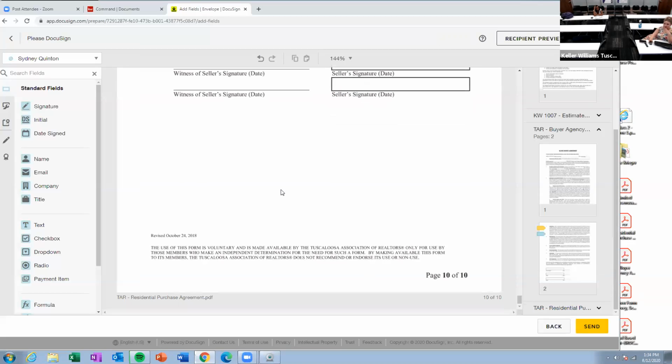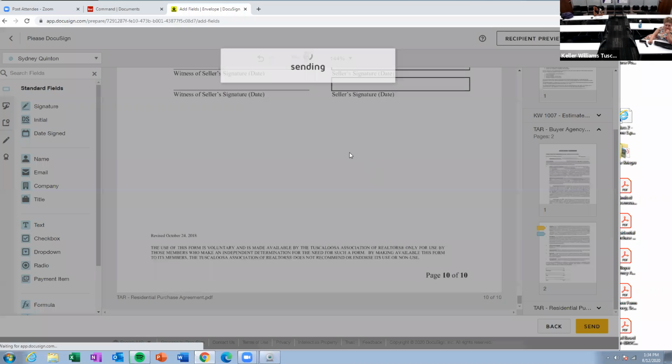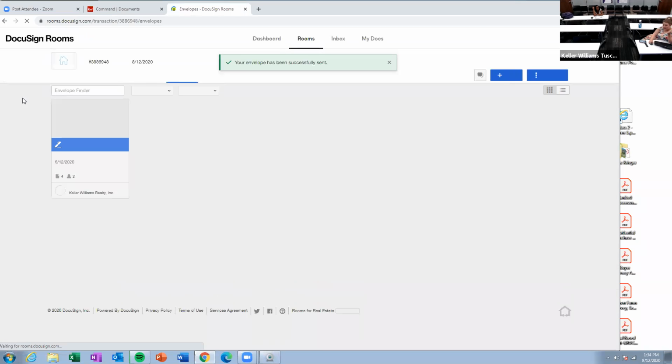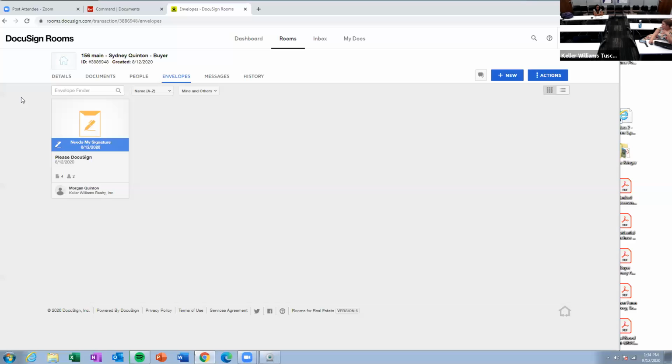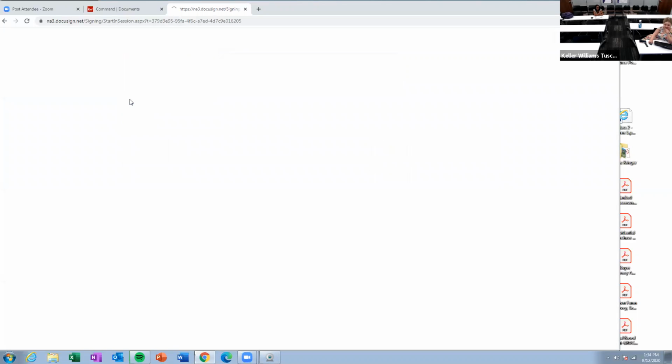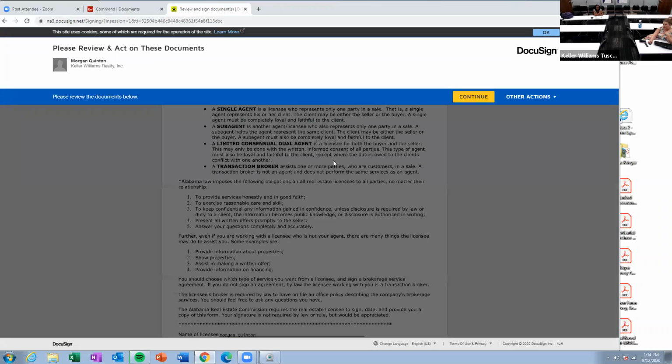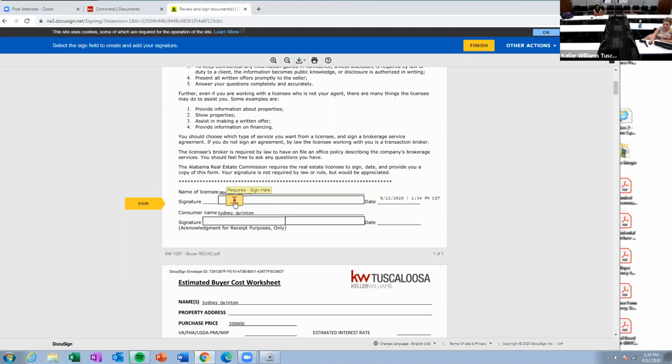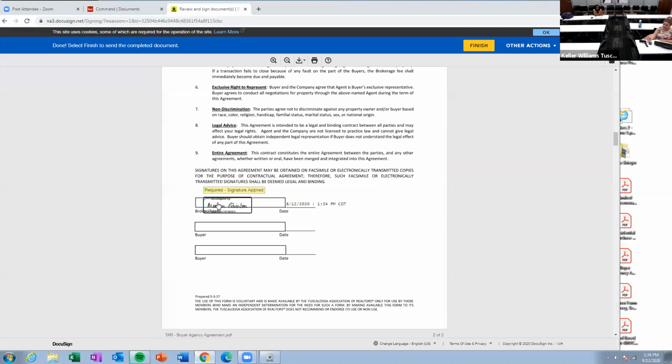So then once everything's how you like it, you just press send, and it'll go to them. Now it recognizes that you have somewhere that you need to sign, so it says that it needs your signature. So we'll open it up, we'll hit sign, and it will take you everywhere that you need to sign. What's cool about this is it's the exact same view that your client has. So if they have a question, it's easy for you to get through it with them. If we hit continue and start, it's going to take me down everywhere that I need to sign.